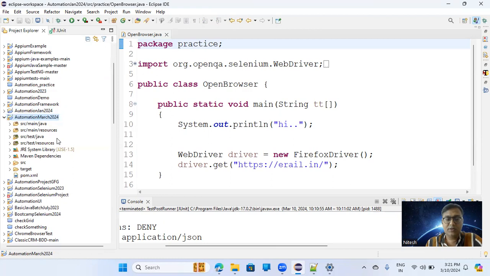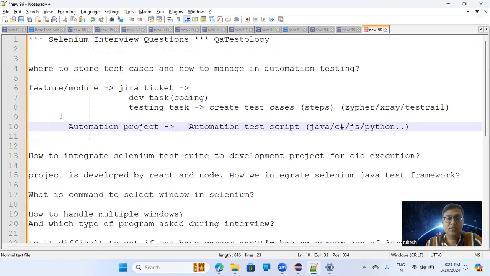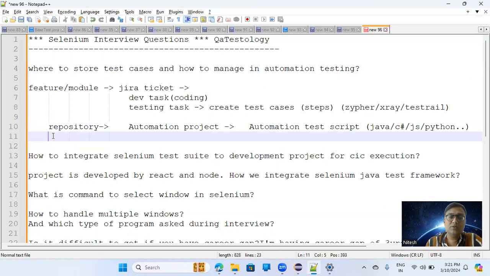So you have to create a repository. An automation project comes under some kind of repository, which means a bigger folder structure, and you have to put it somewhere. Different companies use different things. Let's say some company uses GitHub. The classical example is that you put your test automation code into GitHub so that anybody in your team can access it and contribute to the automation project code.